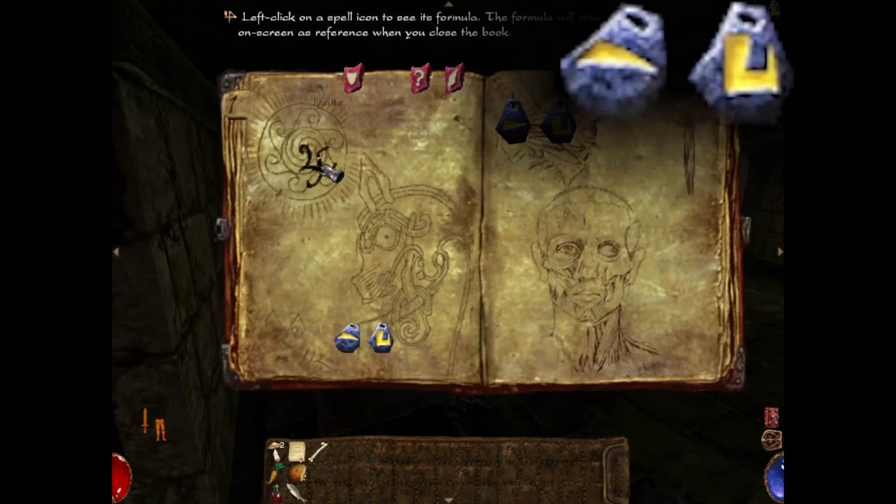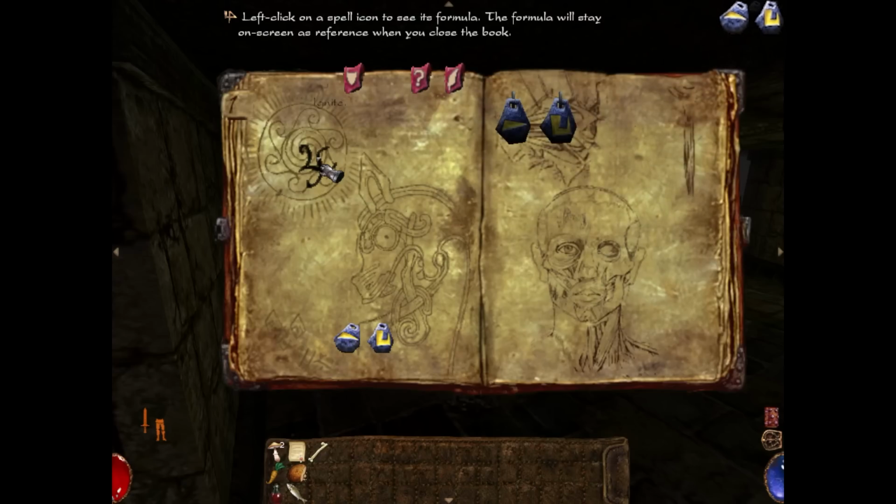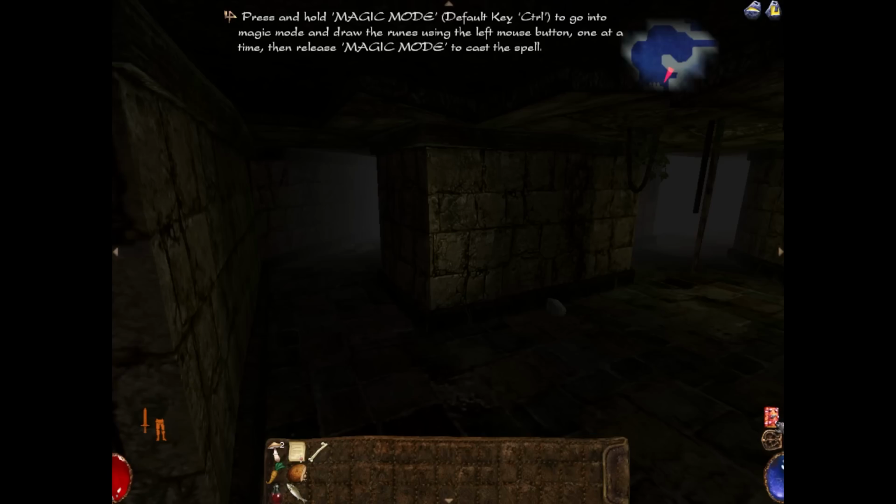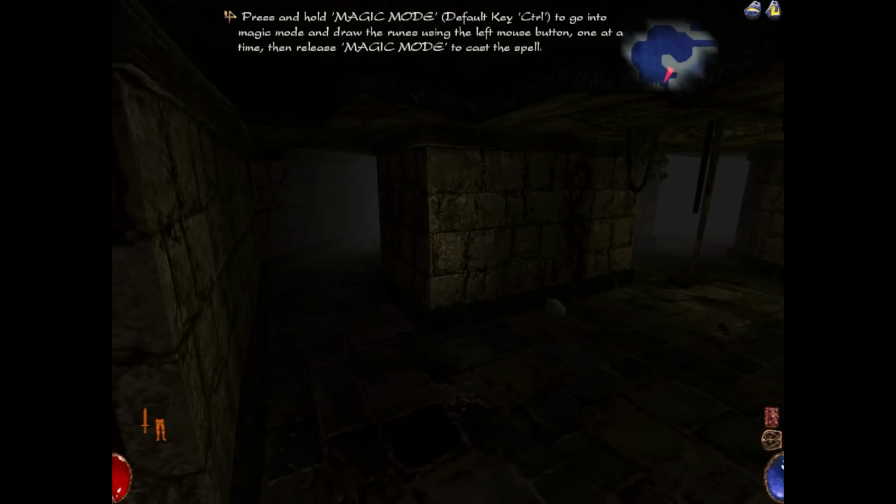By clicking on a spell in your spellbook, you can add a reminder to the user interface on which runes are needed to cast the chosen spell. How to actually cast the spell is really fascinating, and probably one of the features people aware of the game remember the most, and it requires you to activate yet another new control mode by holding the magic button.